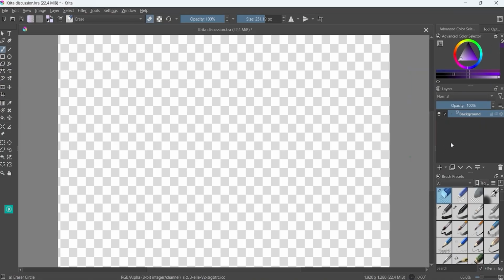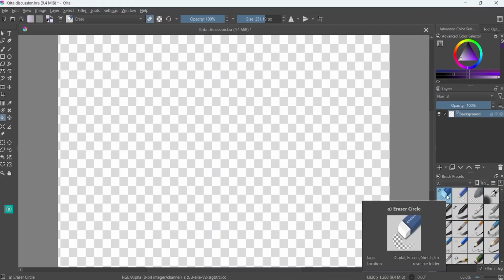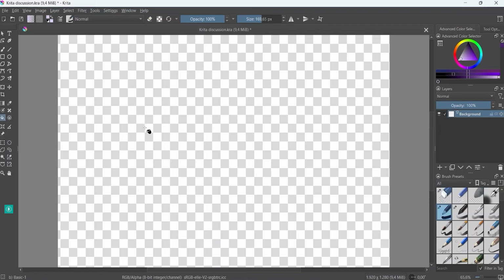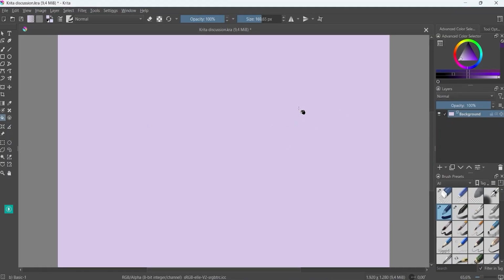Okay, now I'm deleting everything and choosing a background color, which is a light color, and I'm clicking on this specific tool. Okay, so why is it not filling the area with color? Because my eraser circle is selected and we have to deselect it by choosing another brush engine. So I am just clicking this fill tool and we get a new background. Now I'm adding another layer, and on this layer we will look at the functions of these tools.